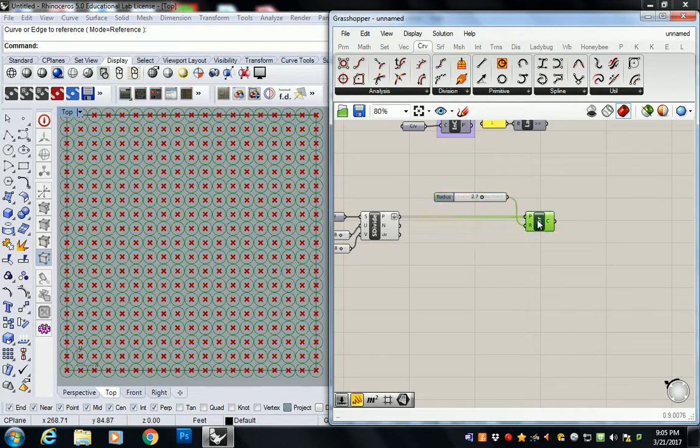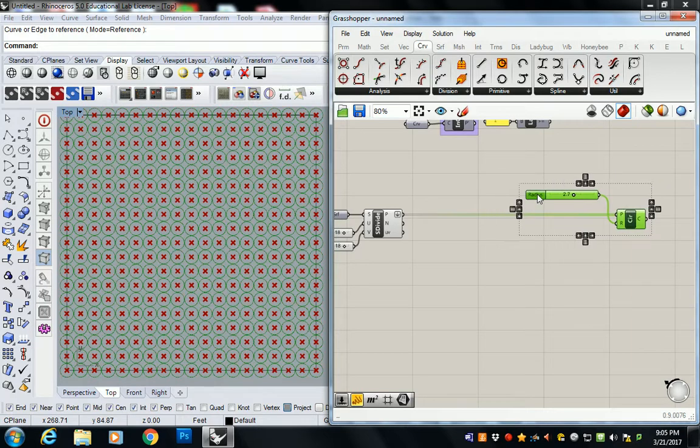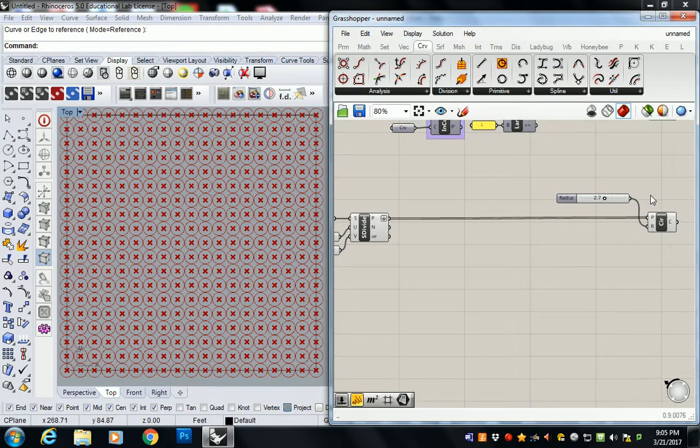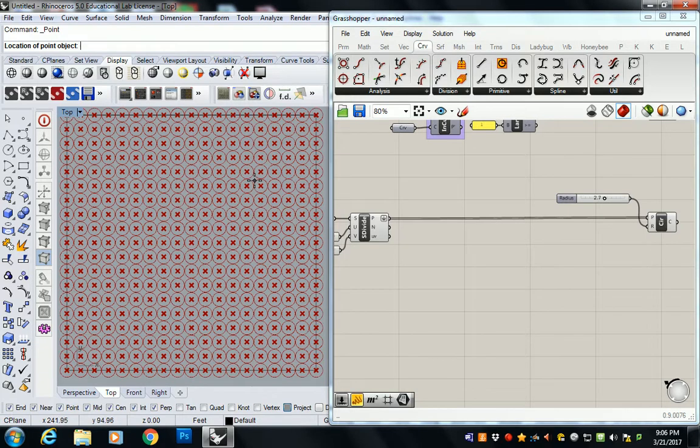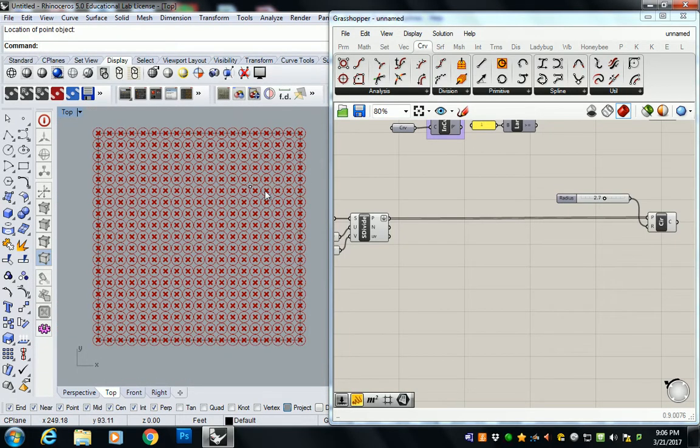Okay, so eventually I'm going to replace that, but here's what we're going to have to do, and just pull this off to the side because there are quite a few things we're going to have to put in the interim here, in between. We need to test, it's another testing function, we need to test the distance of each of these points from a reference point. Okay, so we need to create the reference point first. I'm going to go into Rhino and say point, and I'm going to put it somewhere in space there, kind of up to the top right. I'll put it right there.